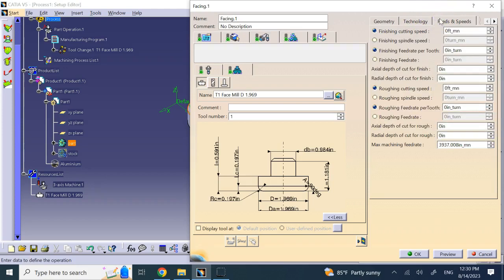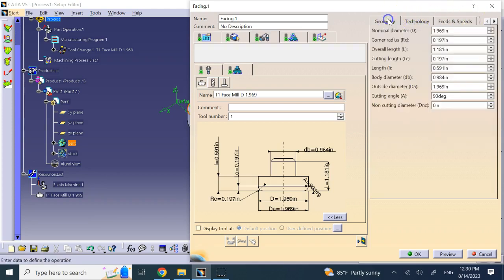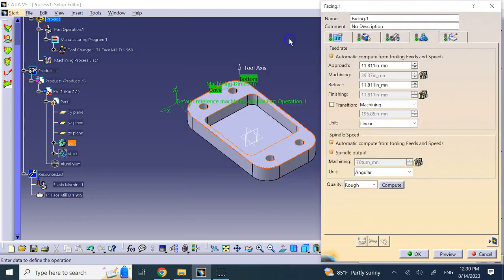And then there are feeds and rates here, so there are all sorts of speeds. Now most of the speeds here we can determine under the third tab, right? And you see here they are computed from tooling feeds and speeds, right? There is approach speed, there is machining speed, retract speed, right? And machining for angles and so on. Again, these need to be determined based on the material that you have.